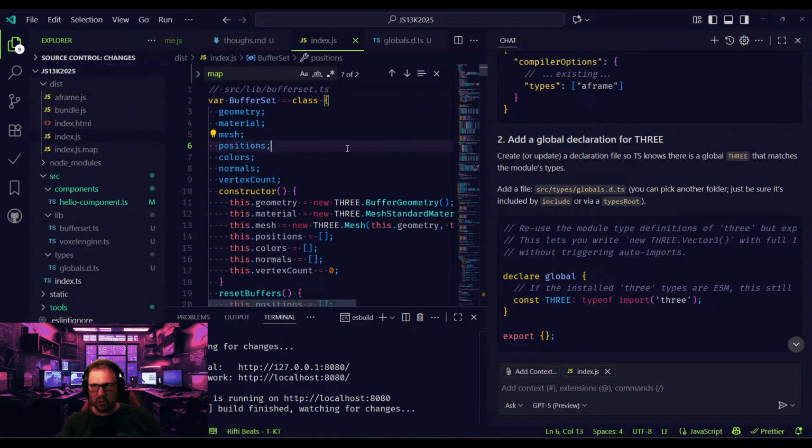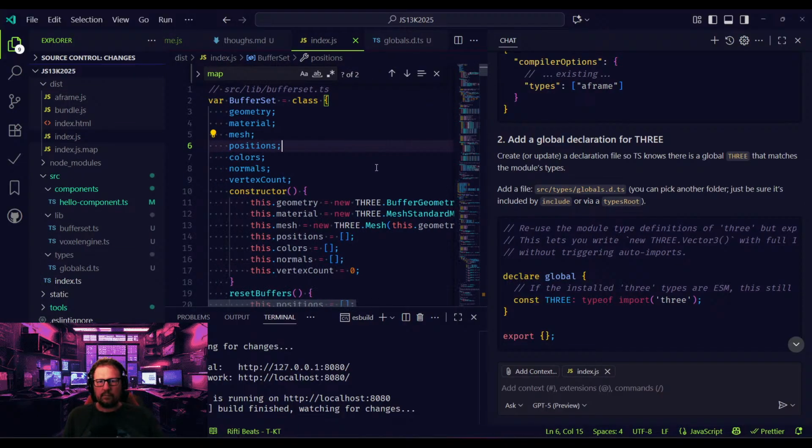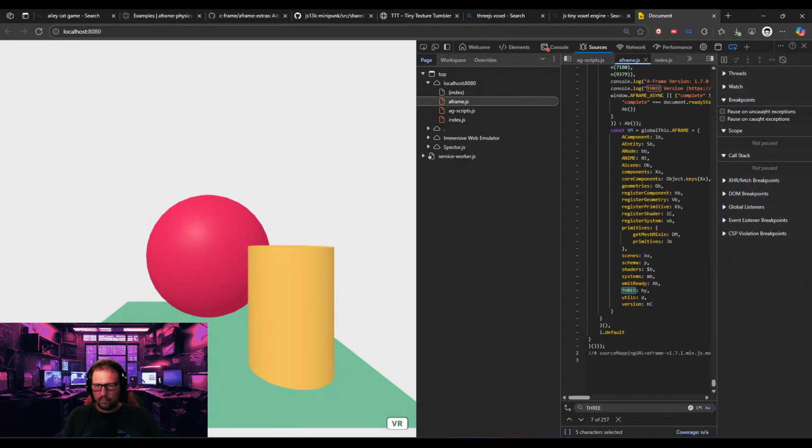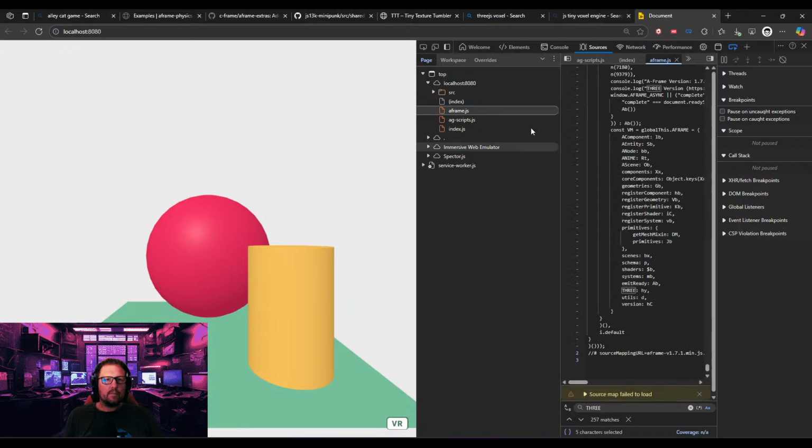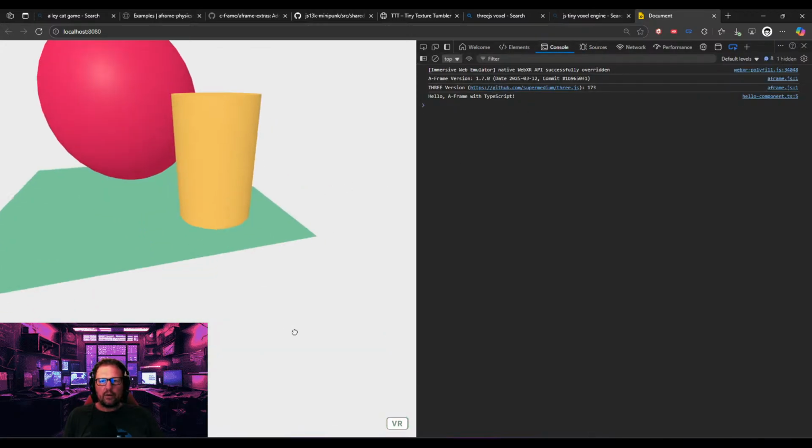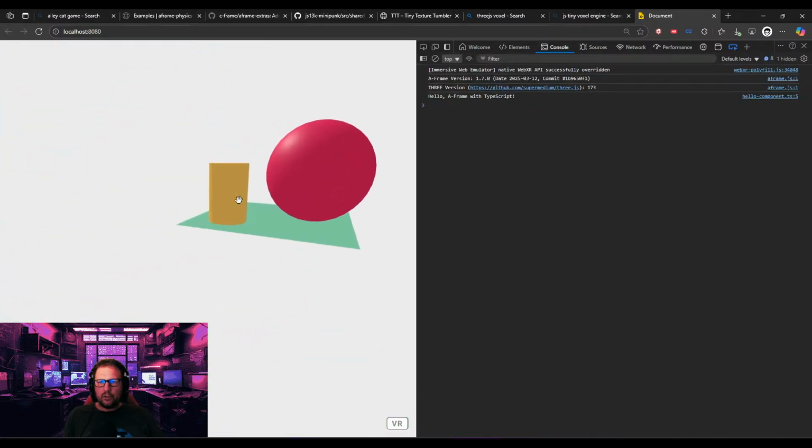I'm just going to ignore it. The error is gone. Show me the voxel.